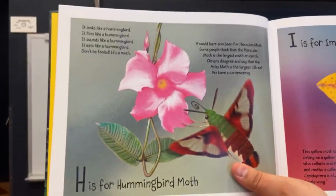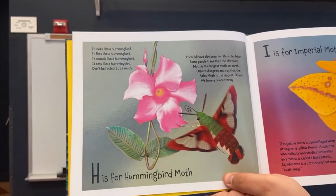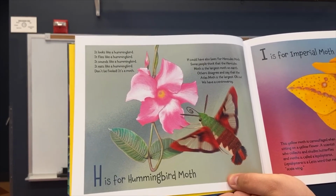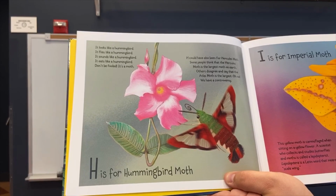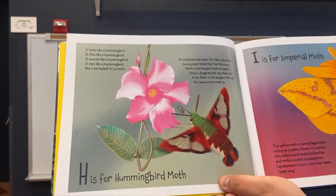H is for hummingbird moth. It looks like a hummingbird. It flies like a hummingbird. It sounds like a hummingbird. It eats like a hummingbird. Don't be fooled. It's a moth.